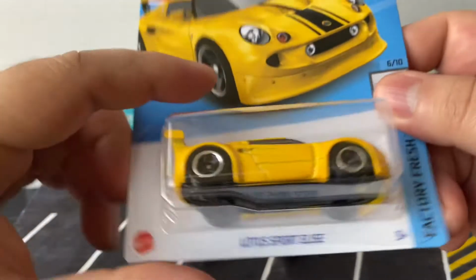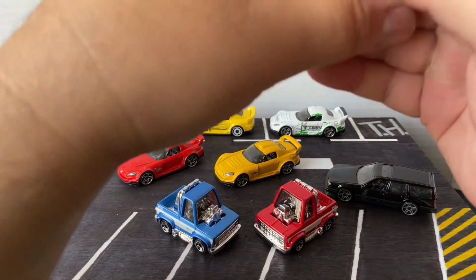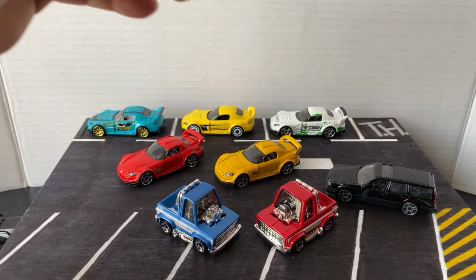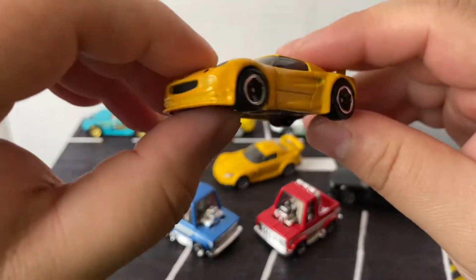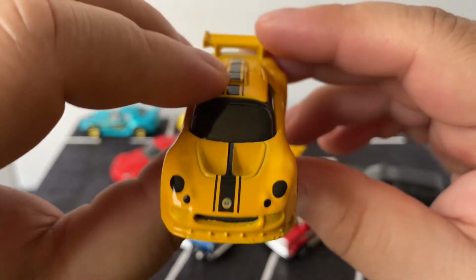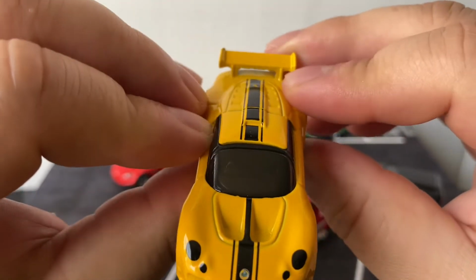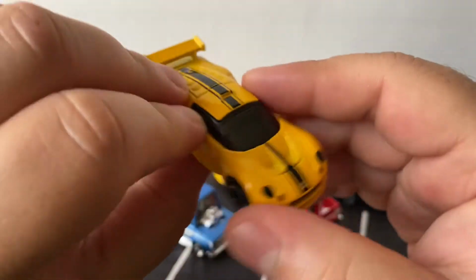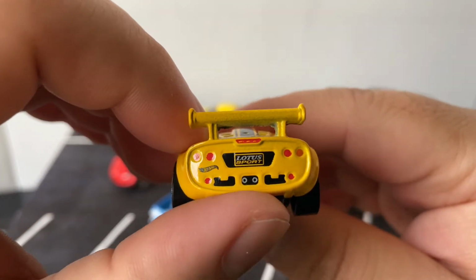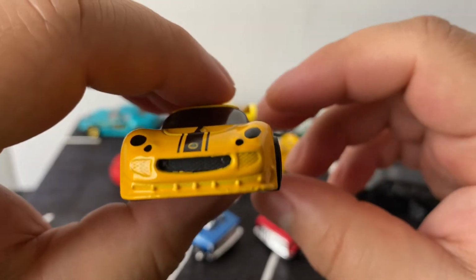Then I got the Lotus Sport Elise in yellow. Did have the white one, but yeah, I didn't get that one either. What's that in the other loose box? This one's pretty sick though. Like those black headlights. Looks nice. The line all the way across in black. Got some tail lights too. Lotus Sport. Yeah, it's a pretty cool little model.